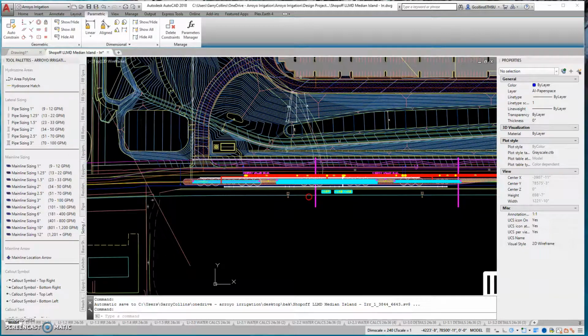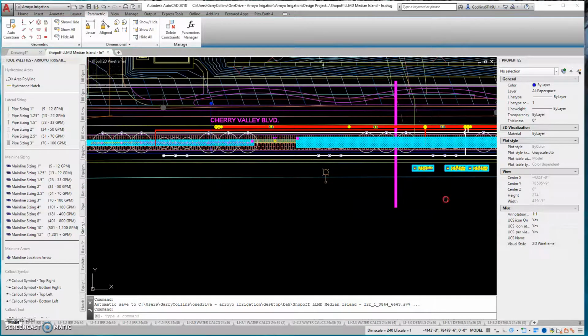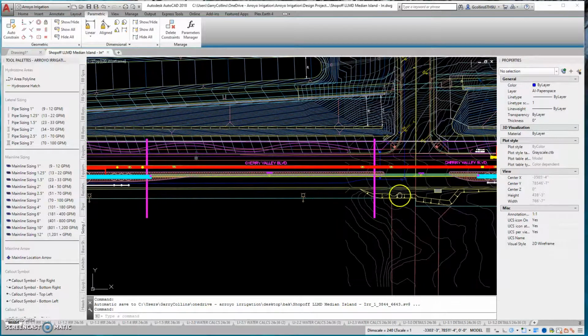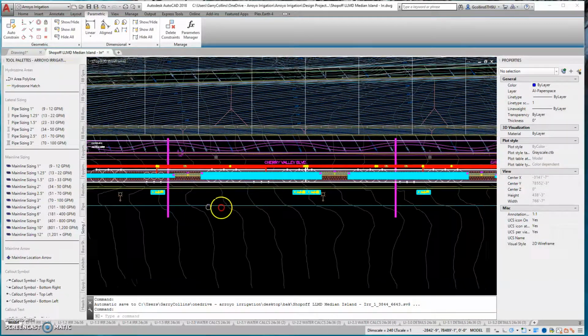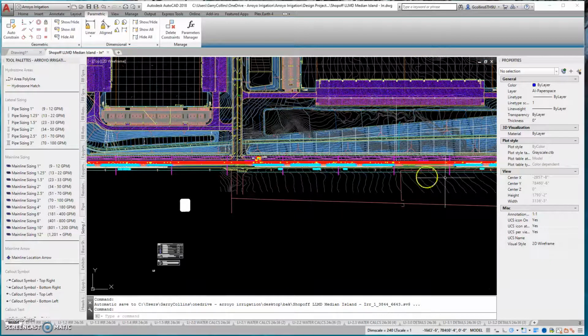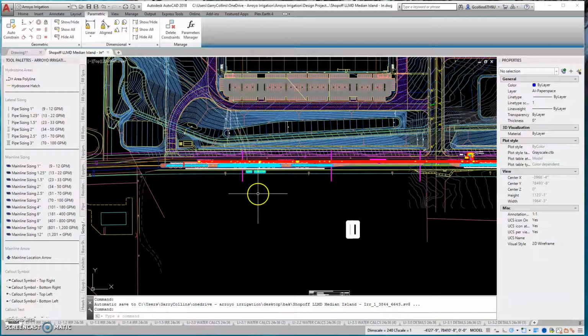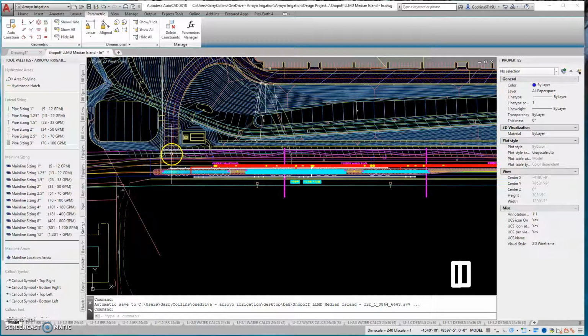This is one viewport, another viewport, another viewport, another viewport, another viewport. So you can have multiple viewports on a sheet. I think these are going to be two on a sheet, stacked on top of each other, but some are just one viewport per sheet.